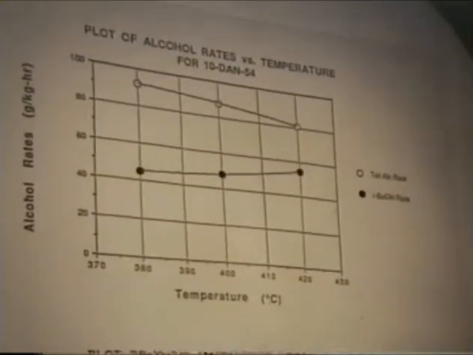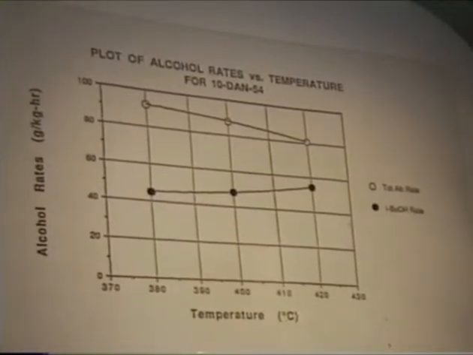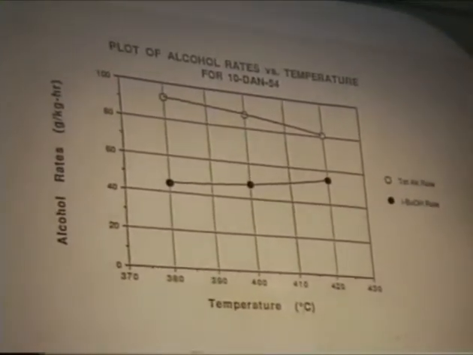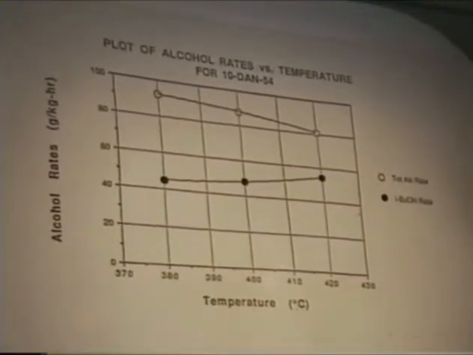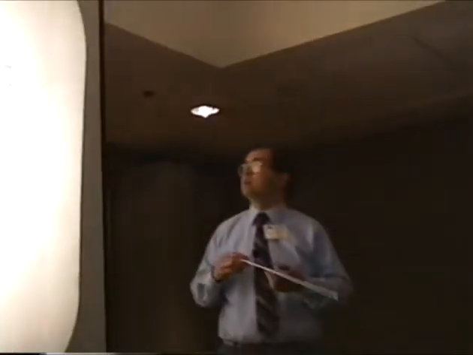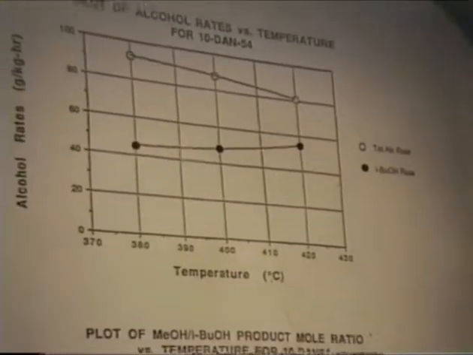So here's the effect of temperature. This is actually quite interesting because the effect of temperature on the alcohol rate is actually quite minimal. Temperature is not the big handle here for increasing reaction rate. What's happening is the total alcohol rate is falling. And remember I talked about the fact that we're at essentially equilibrium for the methanol synthesis reaction. What's happening is we're going backwards, we're making less methanol, but what methanol we are making is going on to form the isobutanol. Unfortunately, this effect is not very large.